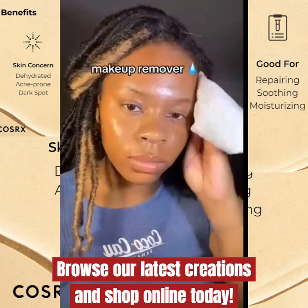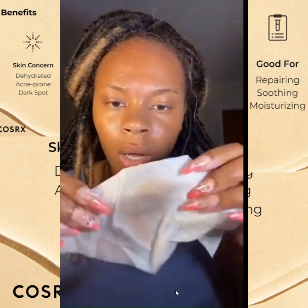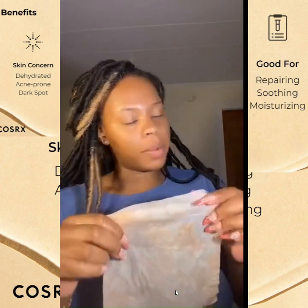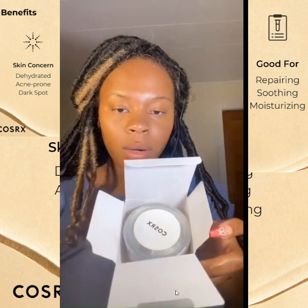I got all these products from a brand called COSRX. And I tell you guys, I beat my face to take content like 7 hours ago. I took a shower. I got in the freaking pool and this makeup remover still got the rest of the makeup off. Definitely 100 out of 10. That is crazy. Next up, I wanted to try their blemish control.